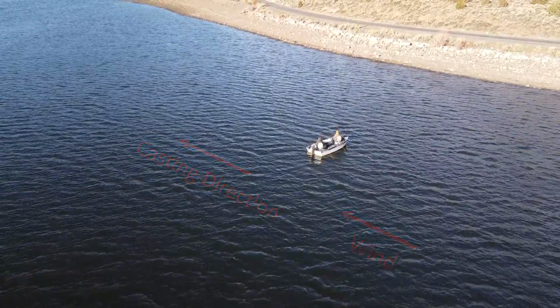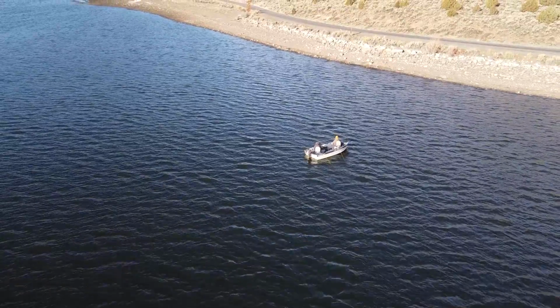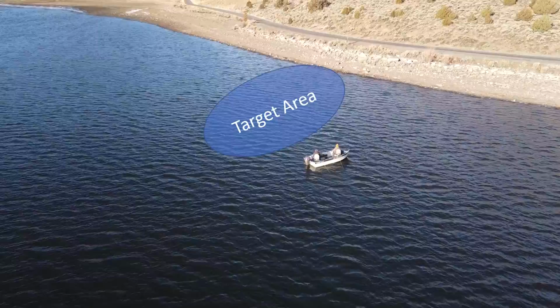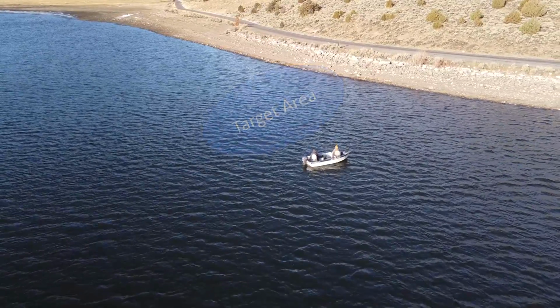I think of loch style fishing as the opposite of trolling. Instead of the boat moving over fish that you're trying to catch, you're casting out in front of the boat and reaching those fish before the boat gets there.